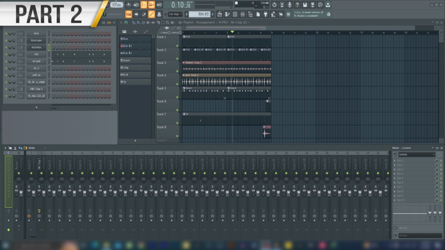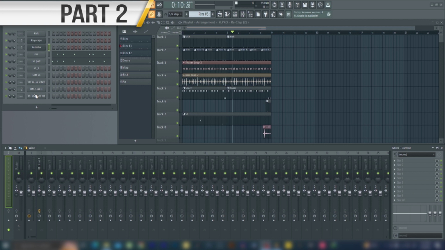So the next thing we'll be doing is to generate the chords. They don't use too many chord progressions. They always keep it simple, like 2 to 3 chord progressions. So in this case, I'll be using just 2 chord progressions.